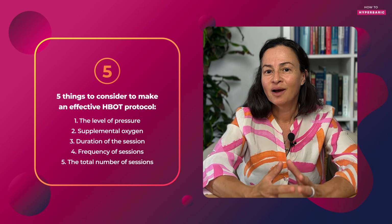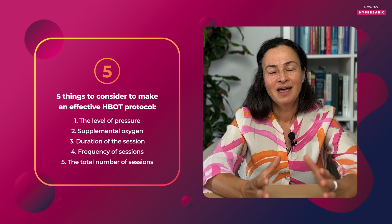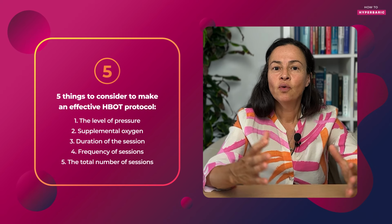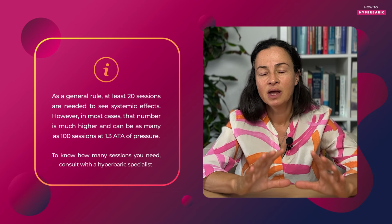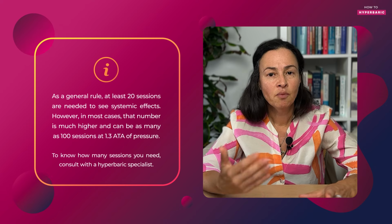And our fifth variable is how many sessions in total are we planning to do? And this question, in most instances, is not possible to answer at the beginning of your hyperbaric experience. You really need to do a certain number of sessions to look at the progress that you've made, to see how fast you're progressing, to determine how many sessions in total you would need. Normally, doing less than 10 sessions is not a good idea. 20 sessions as a minimum number of sessions for a soft hyperbaric chamber seems to be a good number. In many cases, we would need a lot more than 20 sessions.